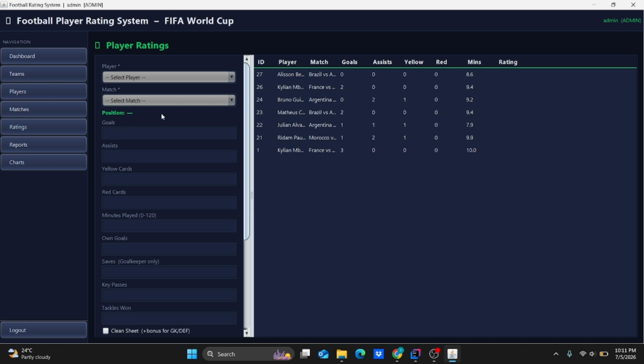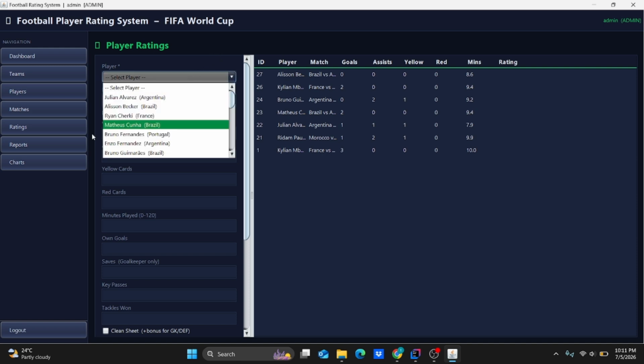In this player rating, you can save the record of the matches of the player. This is the most important section. I spent a real time here. So clicking into the rating form, let's select a player first.